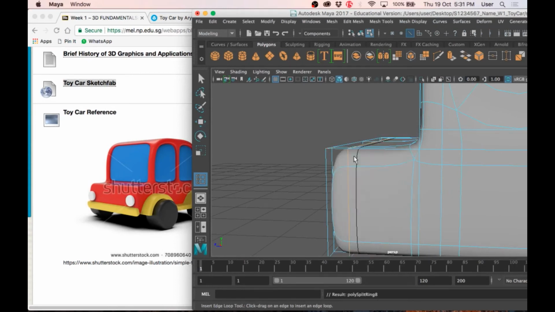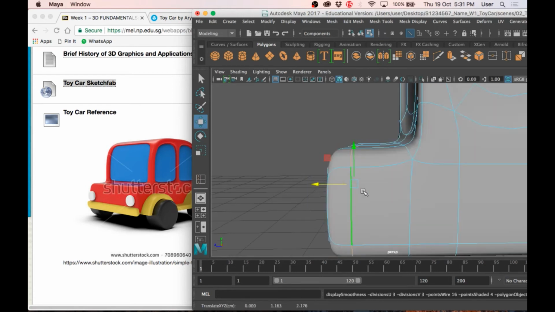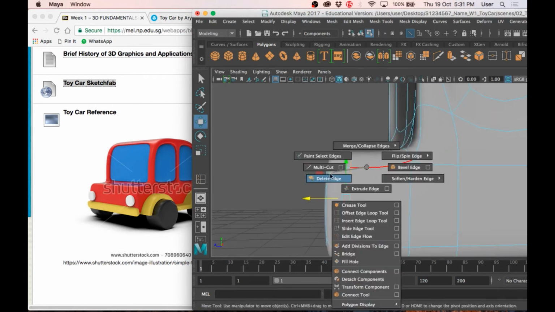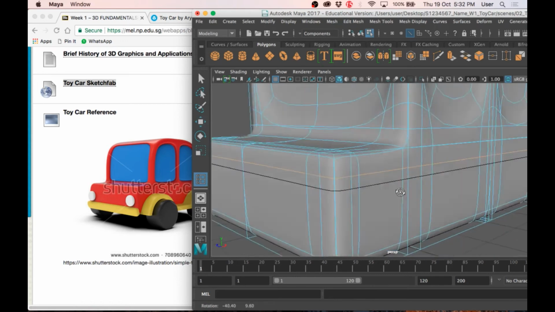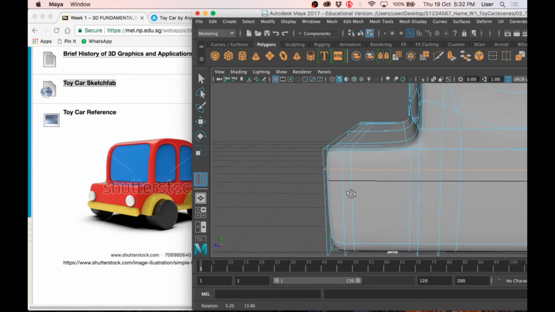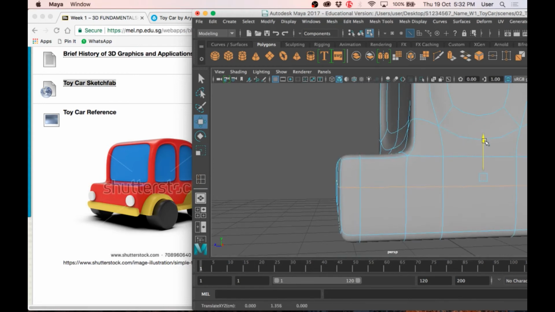So I'm going to click and drag. Can you see straight away it straightens out? You want to pull so that it's not too near. Insert another edge loop. Press G. The letter G is to repeat your tool. Reactivate your tool. So I'm going to just click and drag. It's quite rounded, so you might want to ease it up a little bit.